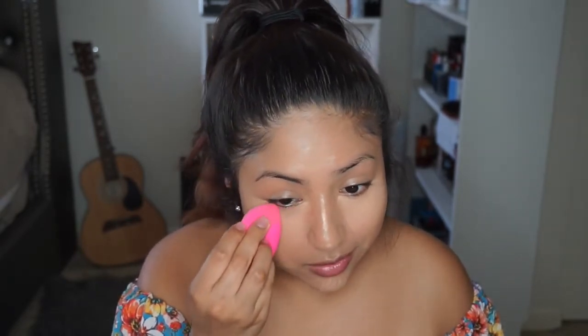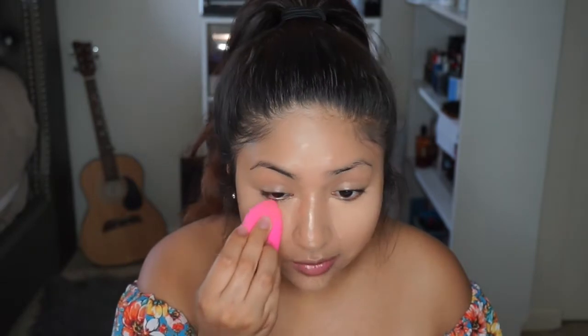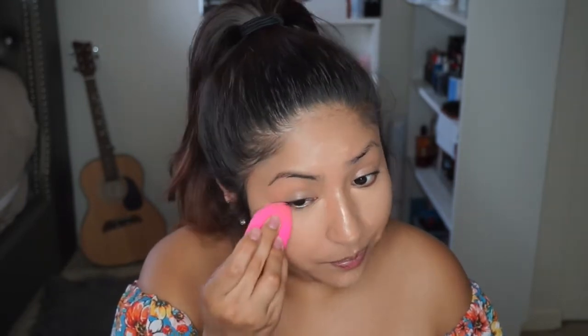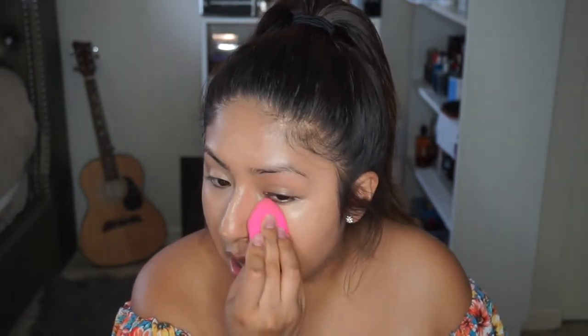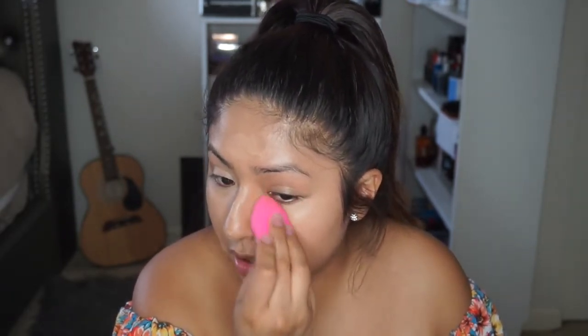So all I'm gonna do is use the finer point of the Beauty Blender, the little pointy side, and get that concealer in there and just basically smooth it over. I always bring my concealer up to my eyelids because it just looks like one thing.